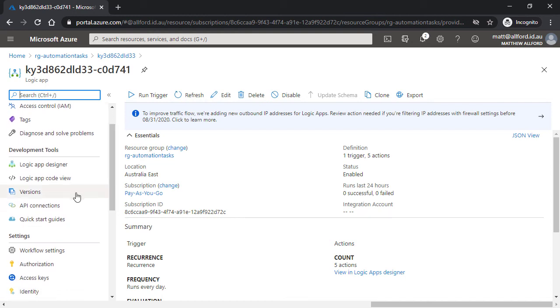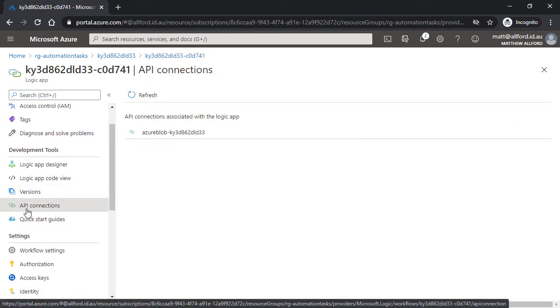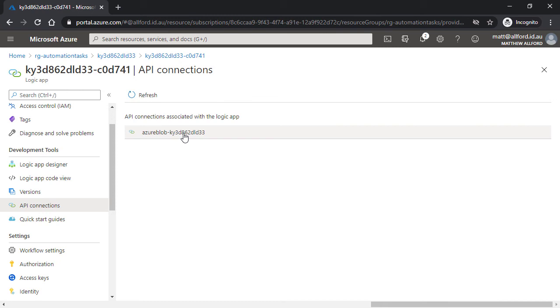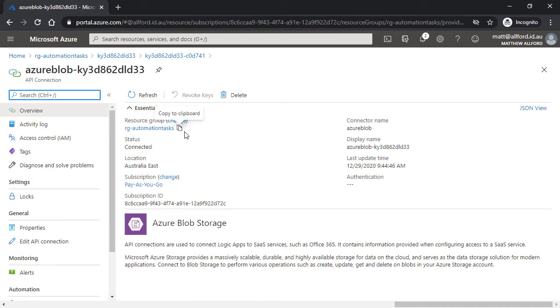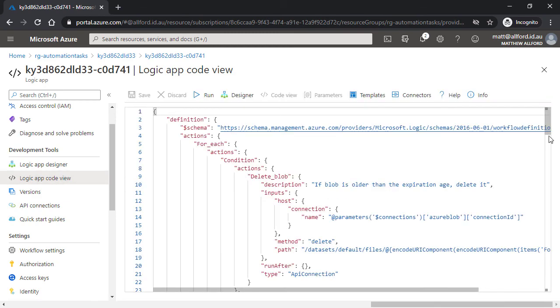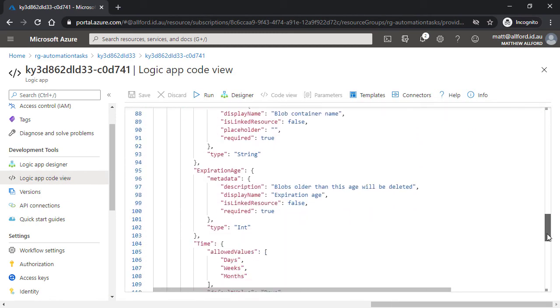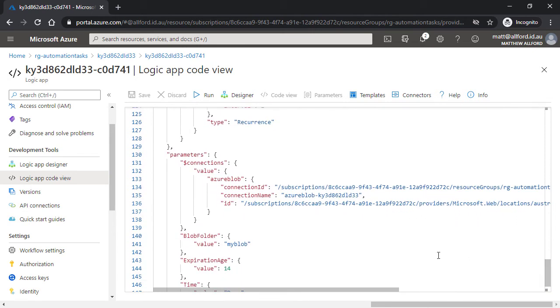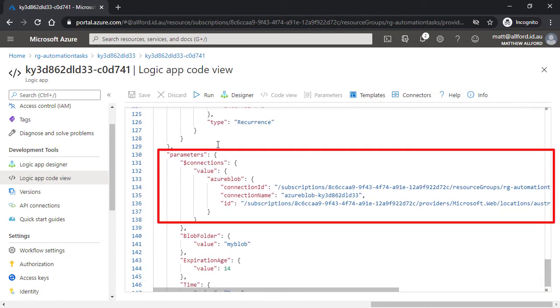What I wanted to show here was that, if it's set up, we've got an API connection, which is for the Azure Blob for this specific storage account. This API connection is actually using the storage account key to connect in. Before with the VM, we needed to provide our credentials to make that connection, but this here is using the storage account key. And if we look at the code view as well, I think somewhere in here, here we go down the bottom. Under parameters, we can see we've got connections, and it's got a connection to Azure Blob, and it is specifying the connection ID, which is the API connection that got created for us automatically as well.